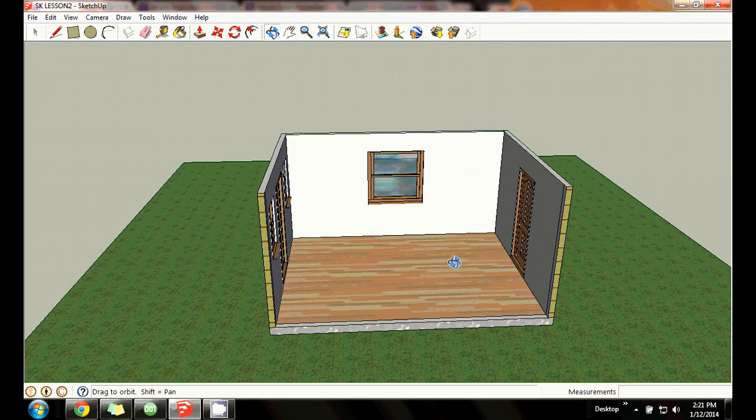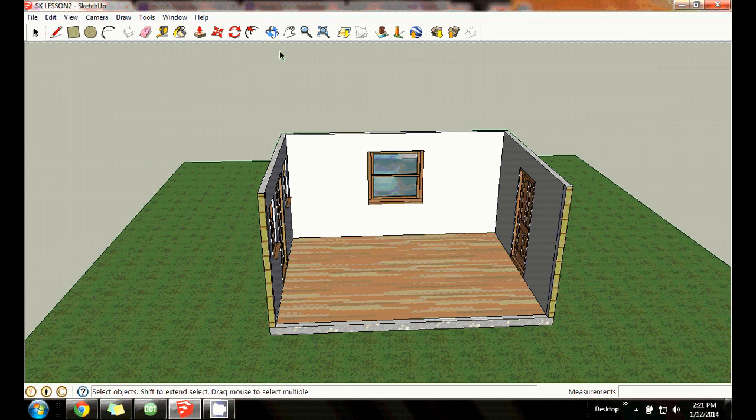Okay, before we start doing anything on the interior of this, where I've got the roof off and the wall off, I'm going to turn the whole rest of the house into a module. The reason is it makes it much easier if I want to take the house off to see something, to put something in behind a wall, or to work on furniture and stuff like that. I may want to hide this entire module at some point. It also keeps me from erasing lines for the house that I get confused with furniture or something like that. So that's just a trick that I've learned.